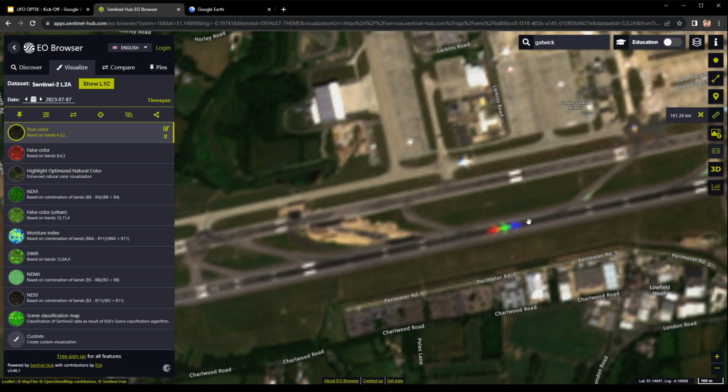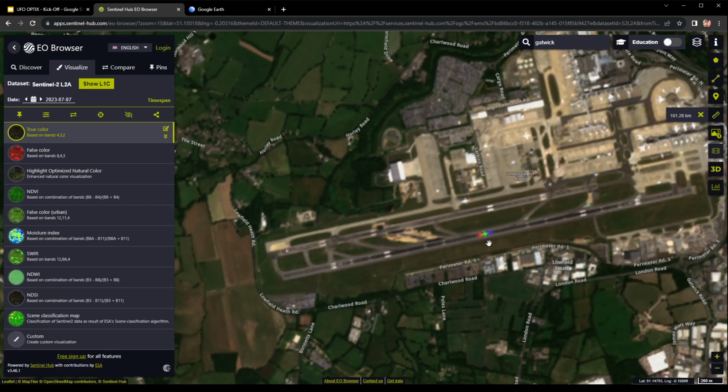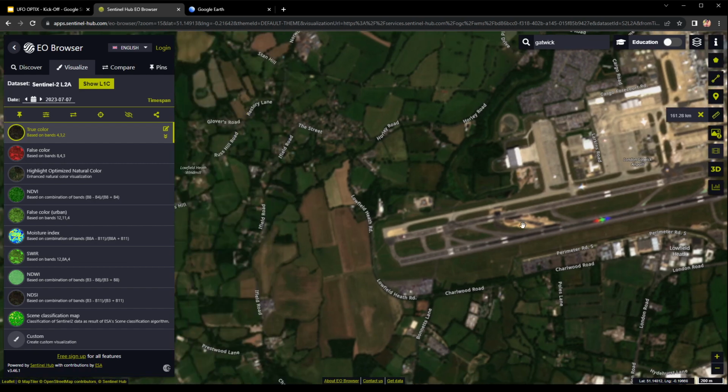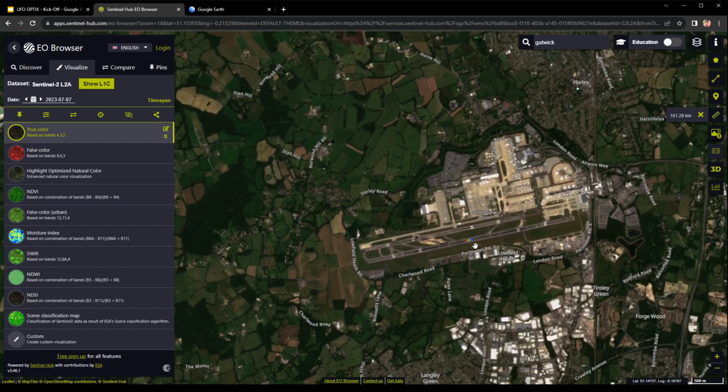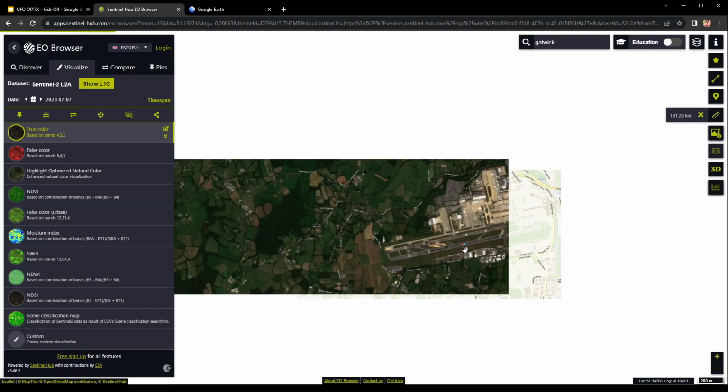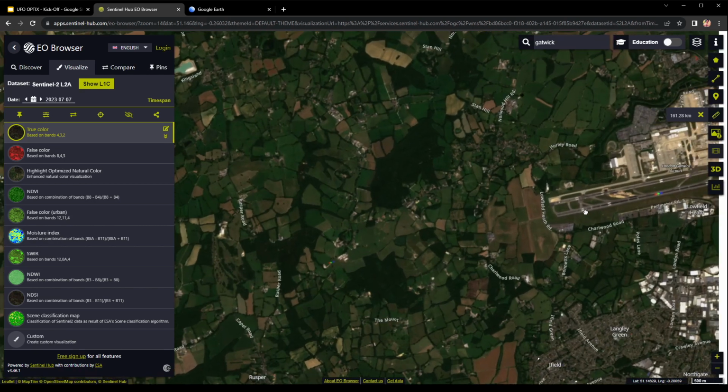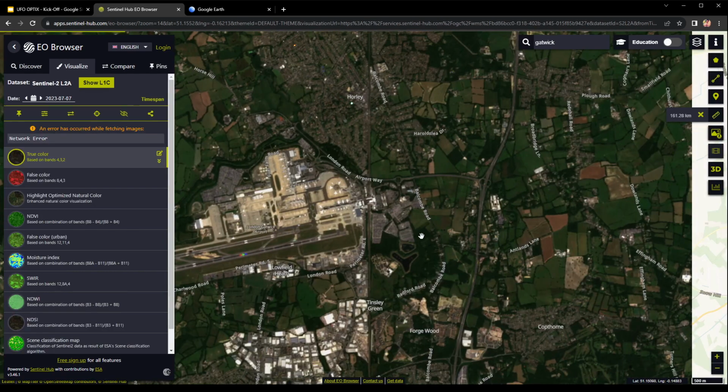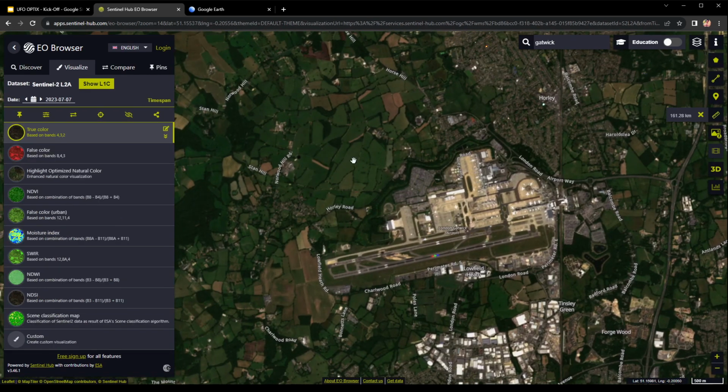Maybe you could pick up many incidents in a particular area of the world, for example, and then you can do other methods of monitoring the area. So because we have this imagery available, we can scan it, we can detect these objects of interest. Why not? I think it could provide some very interesting information if there are indeed any flying objects in our skies, which I'm sure there are. So that's a quick introduction to EO Browser. I guess EO stands for Earth Observation.